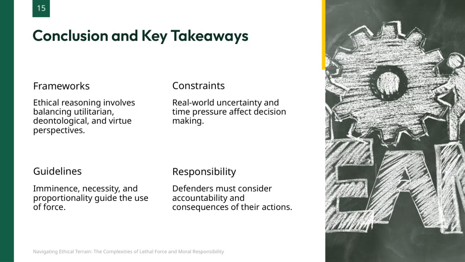As we wrap up, let's focus on the key takeaways. First, under frameworks, ethical reasoning requires balancing different perspectives: utilitarian, deontological, and virtue ethics to make thoughtful decisions. Moving on to constraints, real-world uncertainty and time pressure significantly impact how decisions are made in critical situations. Next, guidelines emphasize that the use of force must always be guided by principles of imminence, necessity, and proportionality to ensure appropriate responses. Finally, responsibility reminds us that defenders must carefully consider accountability and the consequences of their actions.